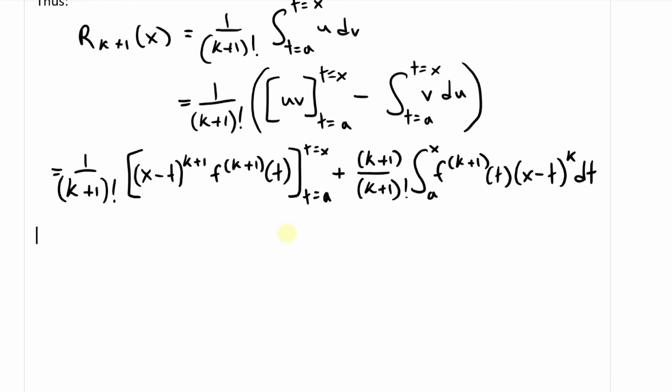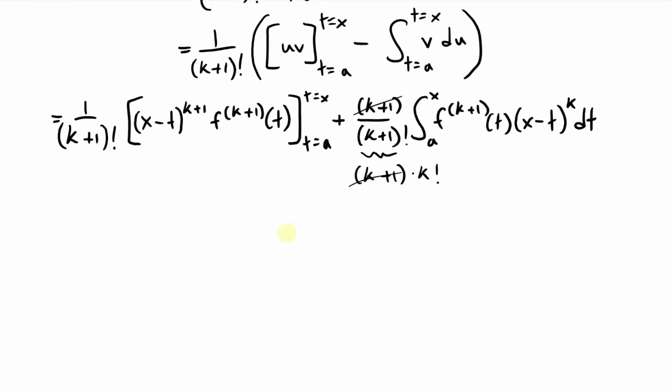Alright, now that we have this, let's start evaluating and also simplifying. Notice here, this is k plus 1 factorial. This just equals k plus 1 times k factorial. So that we have that, this cancels out with this top part. So now we're just going to have a k factorial there. And also now if we evaluate this, when we plug in x inside this right here, we're going to have an x minus x. That's going to be a 0. So we're going to have a 0, because the first one's going to all vanish.